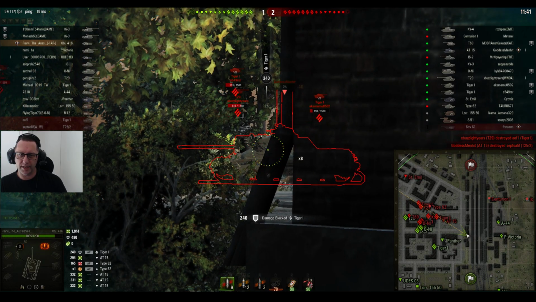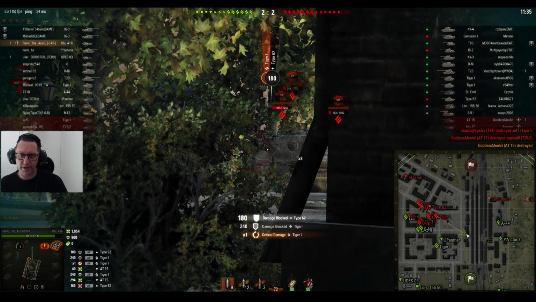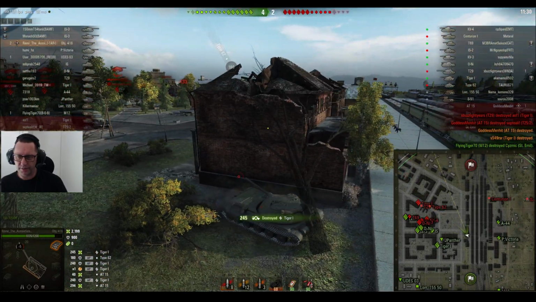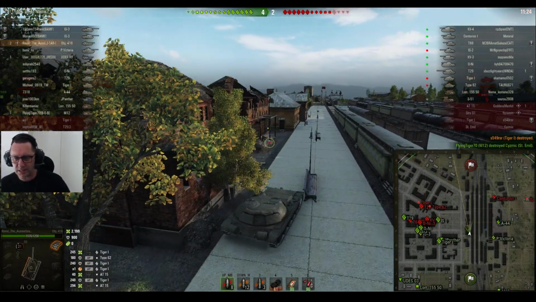Bounces the Tiger 1 again. He wants to get this kill. There it is. That's his first kill of the game. He's blocked 480. He's done nearly 2,000. The Tiger 1 and the Type 2 is bouncing him quite well now as he gets rid of the tier 7 German heavy tank and gets up his second kill. 2,200 damage done. 900 blocked, and it's time to move forward.